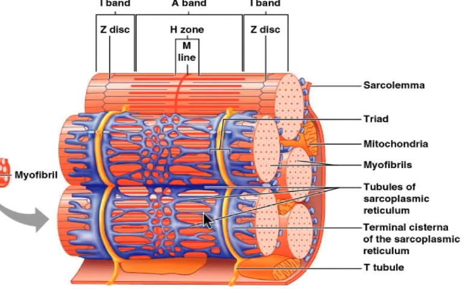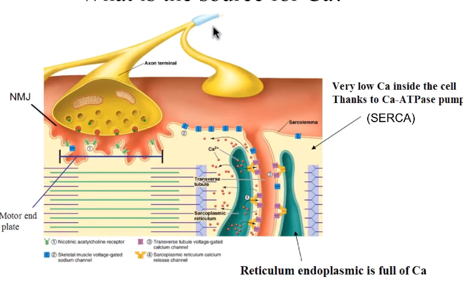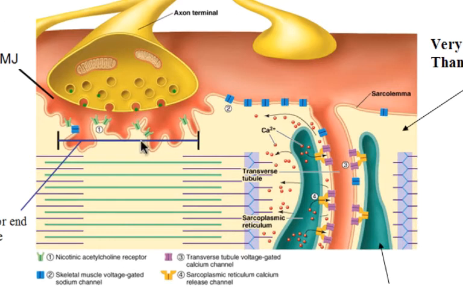Inside the sarcoplasmic reticulum, we have lots of calcium. To release calcium, we have to bring an action potential to this T-tubule. Let's see how we're going to release this calcium, because release of calcium is required to create contraction. Well, the action potential is going to come through this neuron and reach the end of the neuron. At the end of the neuron, we have vesicles full of the neurotransmitter acetylcholine. When you release this acetylcholine, it's going to sit on the nicotinic receptor. Remember, the nicotinic receptor is going to open up and sodium is going to come inside the cell. As a result, this cell becomes depolarized.